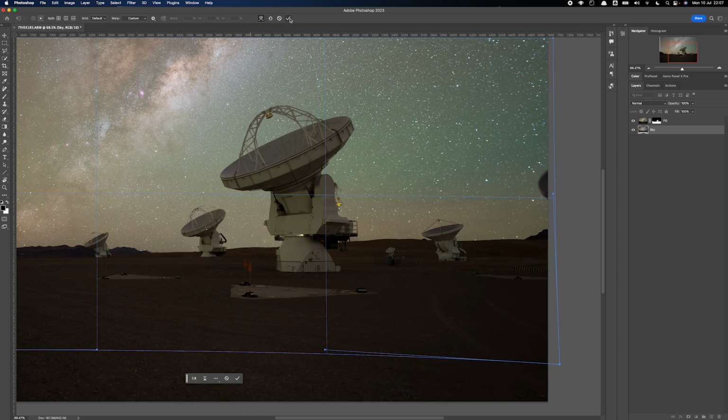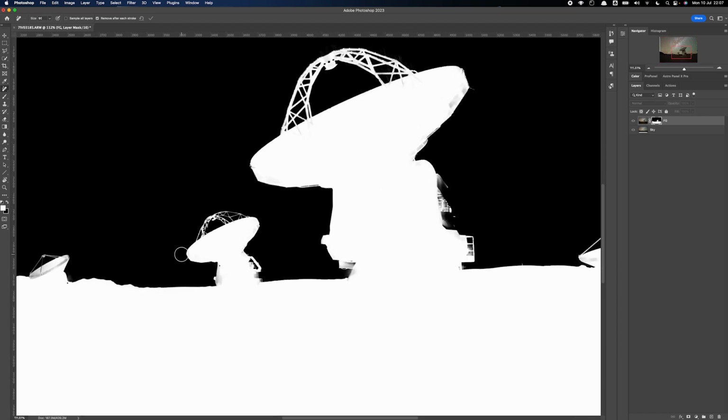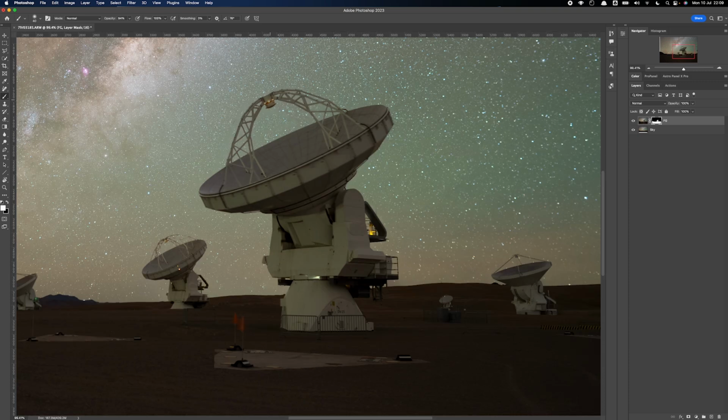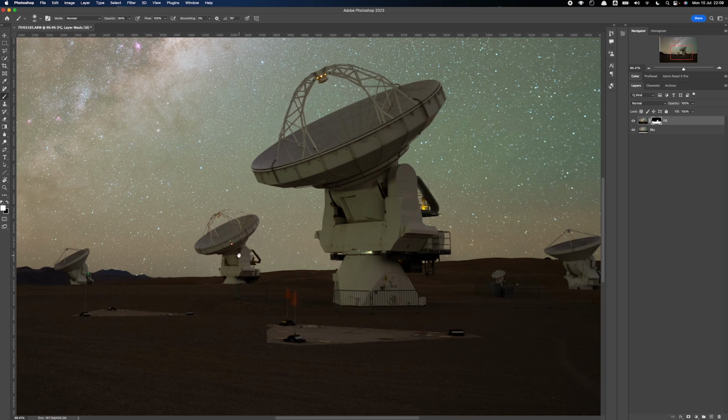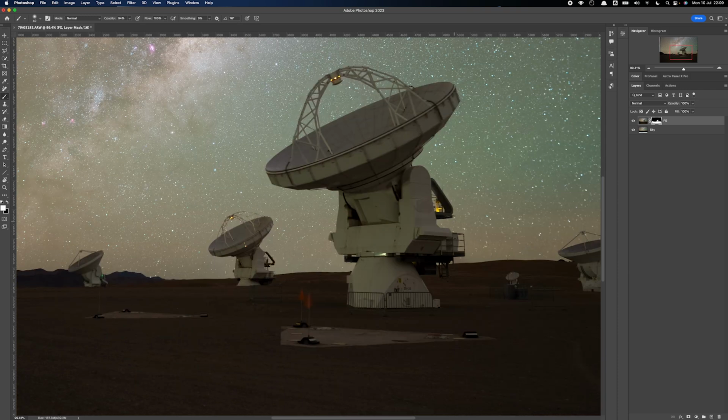Looks okay. And similar to last time, I'm going to hold Option and click on the layer mask and just do a little bit of tidying up with a white brush and a black brush, and using the overlay blend mode to make sure we've got a nice white and black mask. And again, bringing back the lights that were cut out from the selection earlier using a normal brush.